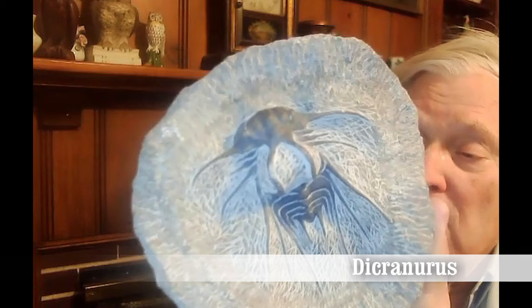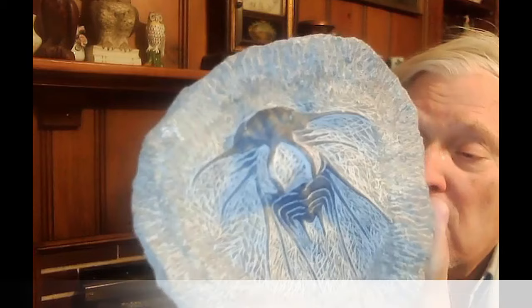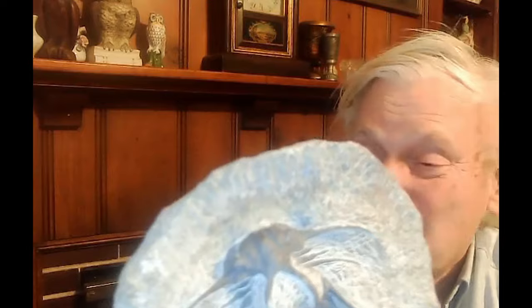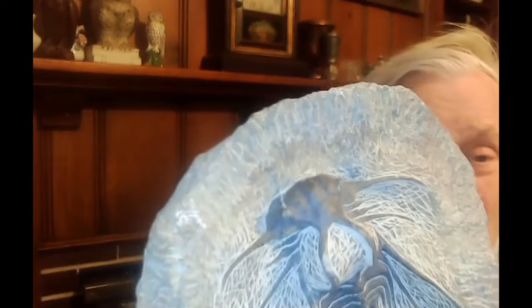And this one came from Tucson, and it came from a card table that had about 20 of them on there, and they were all essentially the same. When you're going to fake trilobites, you don't put them all out at once. You put out one at a time. I always thought it was kind of humorous that there was 20 of them. And this thing, I think this was $25. For $25, it's a really nice replica. They do some really nice work. So paying $25 for that is not unreasonable at all.